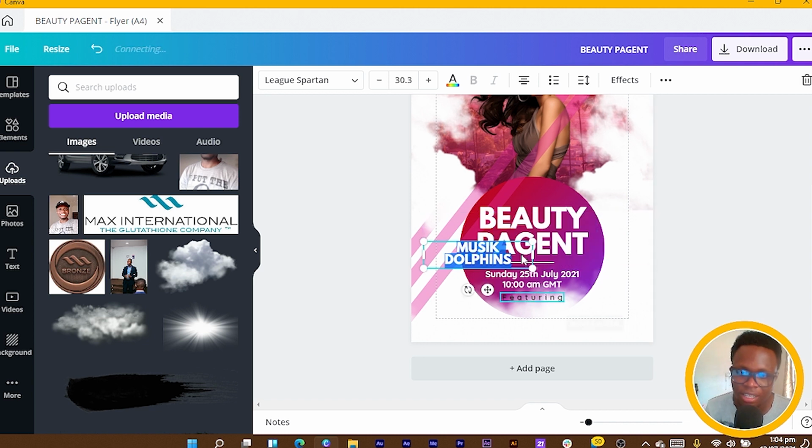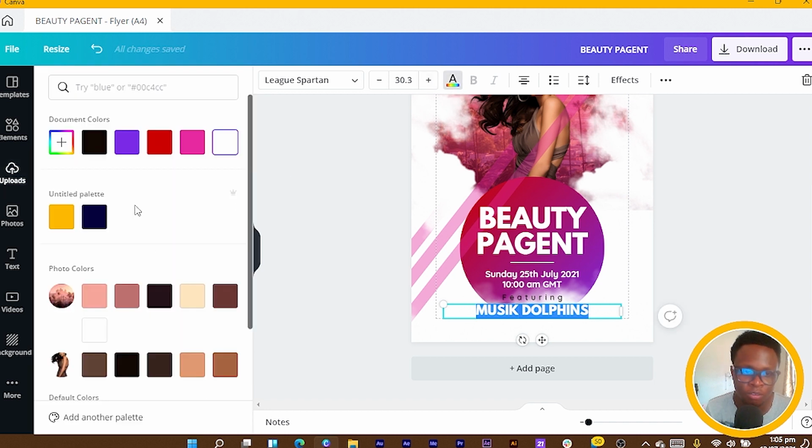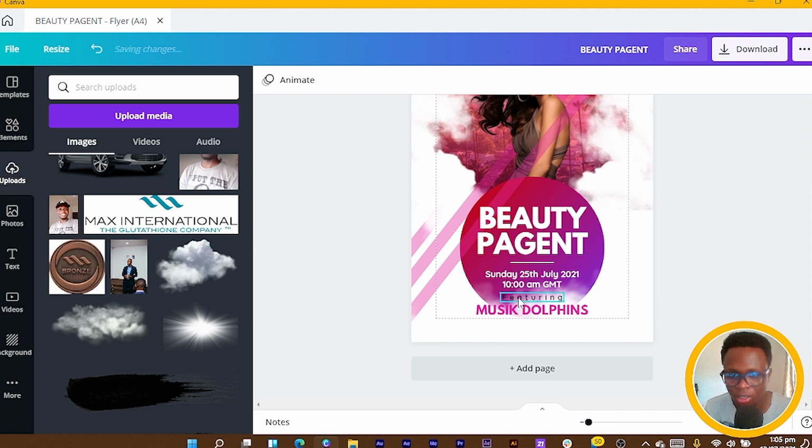Reduce the size. Pardon me, Canva is just going so slow. I'm trying to move things slowly so that it doesn't mess up the whole beauty of what we've been doing so far. And I just change the colors of this Music Dolphins.